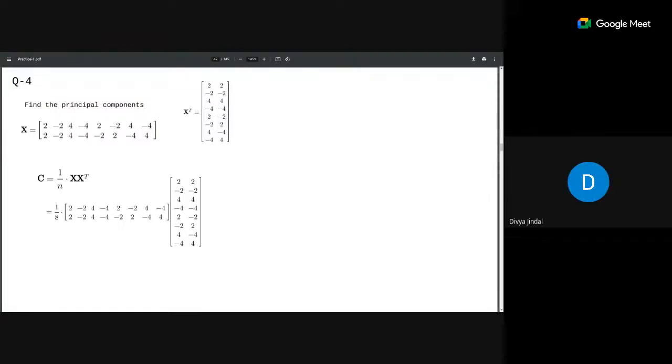Yes, A11 is 80. Are you forgetting to divide by something? So I have to divide it by 8. So C11 is 10. Now what is C12, and what is C21? All the values are not exactly the same. Centering is not required here. Of course we have to center it, but there is no need in this case because the mean is 0, 0. It's already centered.